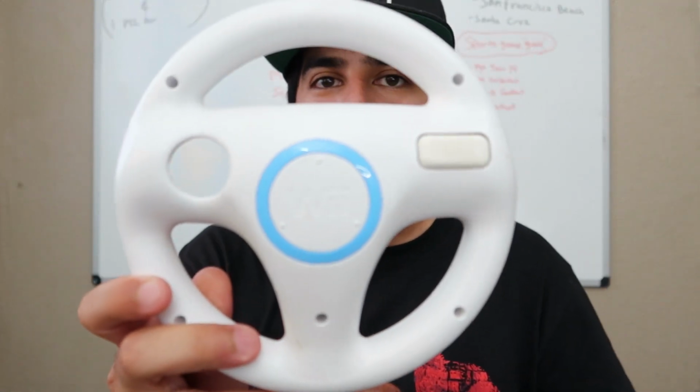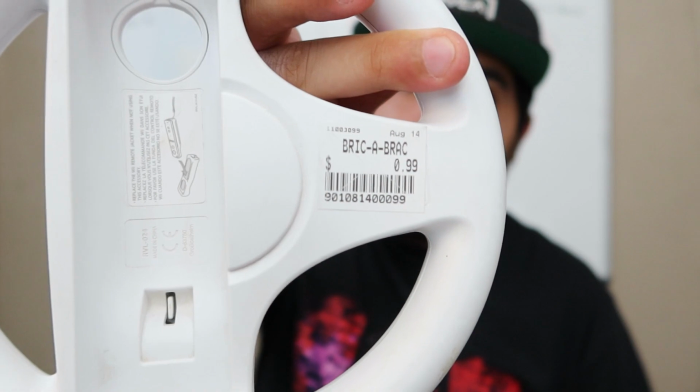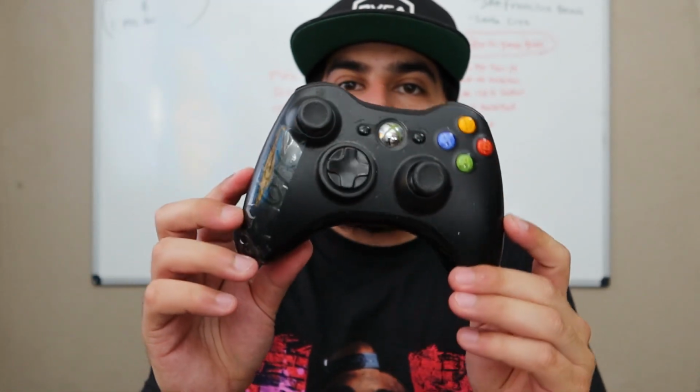And then also they had these official Nintendo Wii steering wheels. You can bundle these with Mario Kart and get pretty good money. Only paid $1 for them each, so pretty cool there. Xbox 360 controller, tested it, it works. Paid 7 bucks for that.